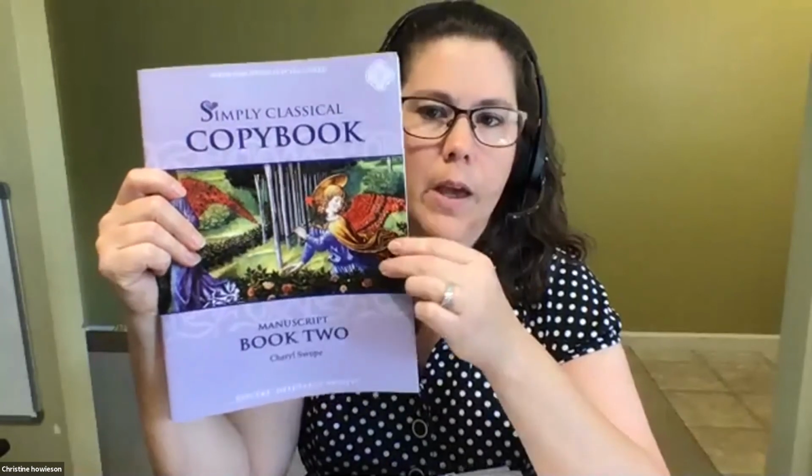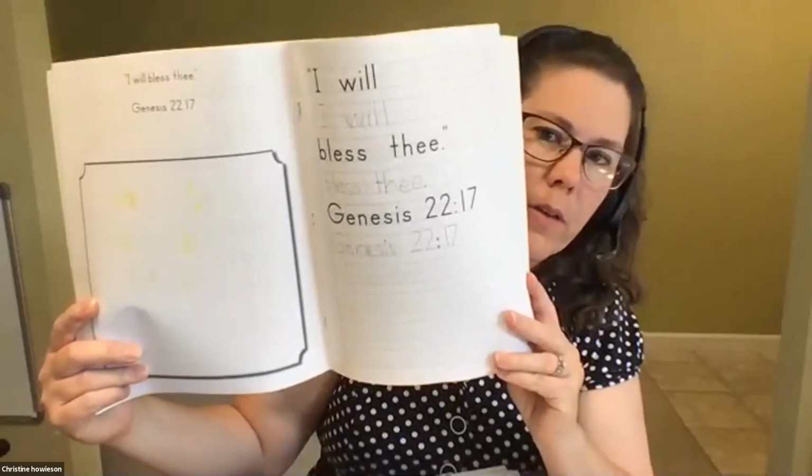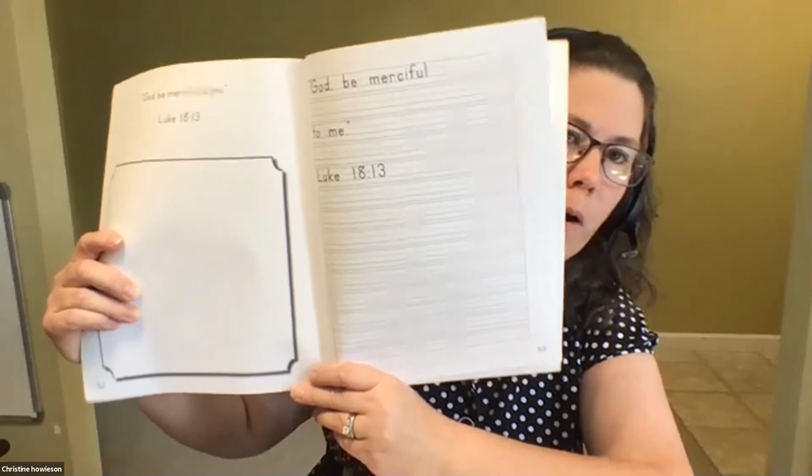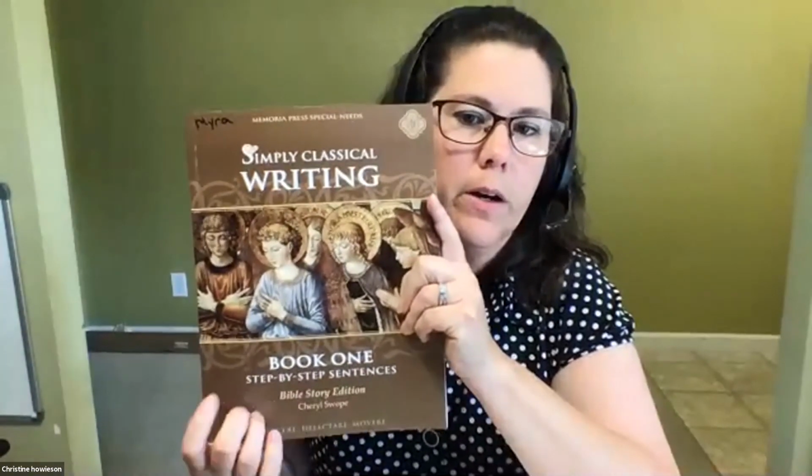There's a copybook that's also more of your writing in this level, and it's a little bit harder. This is the size of the font. We're memorizing Bible verses, but it does change size by the end of the year to a little bit smaller. In Simply Classical 2, there are actually 2 writing books. There is one for the Bible and one that goes along with the enrichment. I actually have the other one, but I wasn't able to locate it today. I apologize. It's blue. It looks exactly the same, but it ties to the read aloud books instead of the Bible.